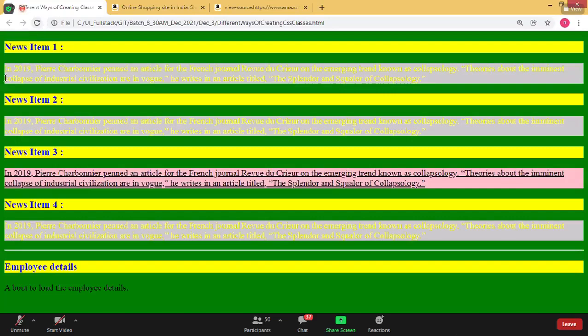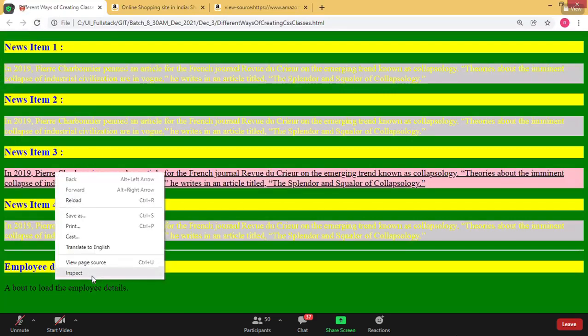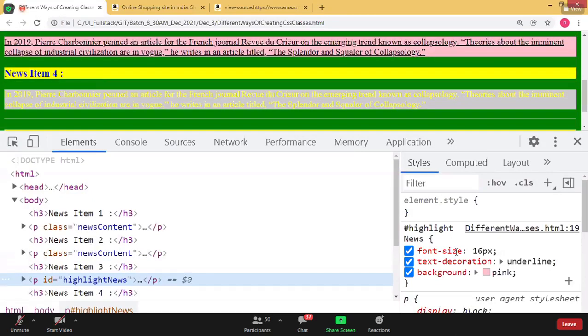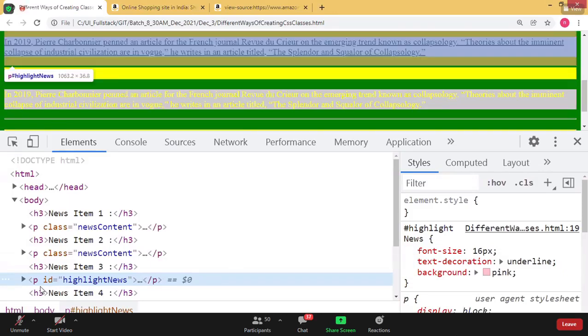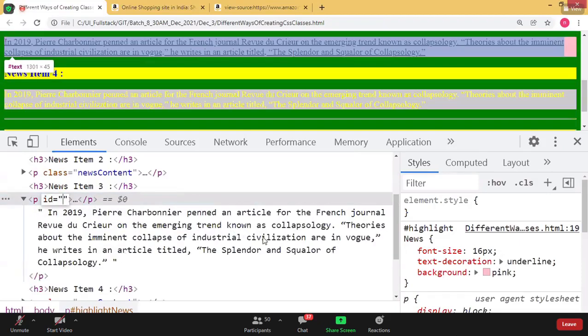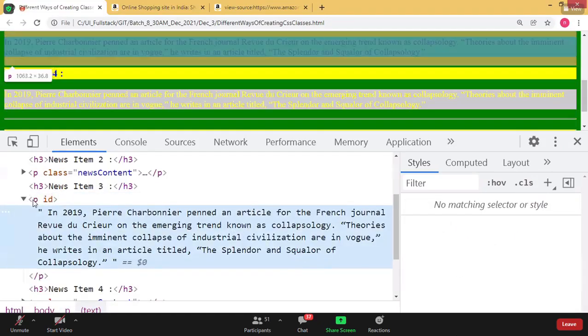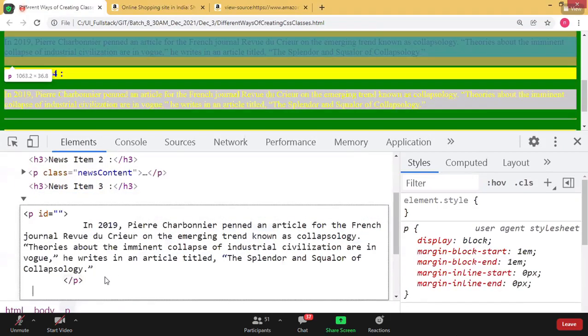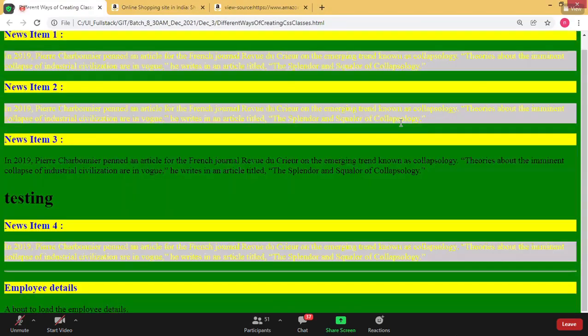And one more thing, if you right click on this and inspect it, automatically it is saying this is the paragraph tag. We have seen how to edit the changes to the CSS. Not only CSS, HTML can also be edited. I want to remove this ID. You simply double click on it, it's editable, remove this. Right click this paragraph tag, simply edit as HTML. I want to add some more tag, something like some H1. See, I'm doing it dynamically, guys. Say some testing. Click outside, close this. See, the testing has got added.